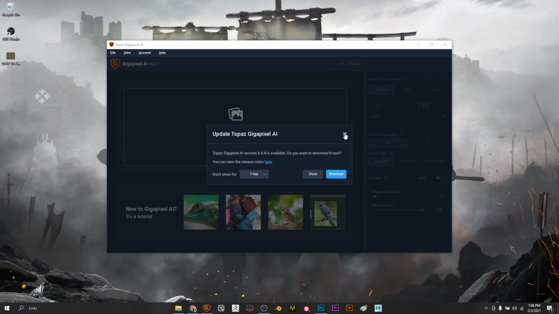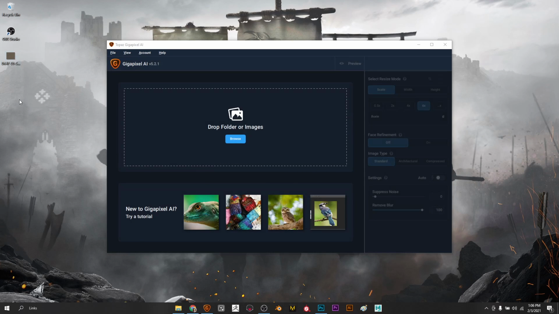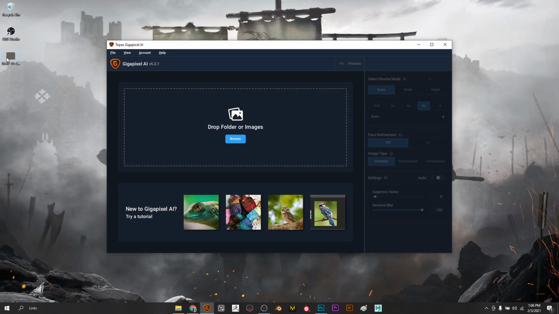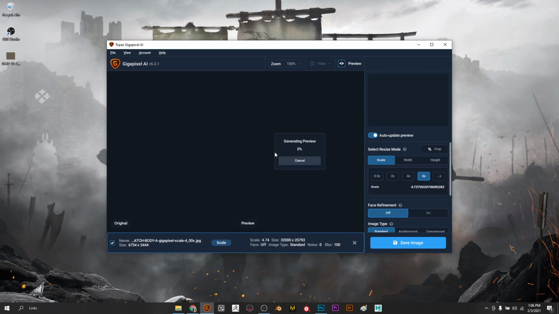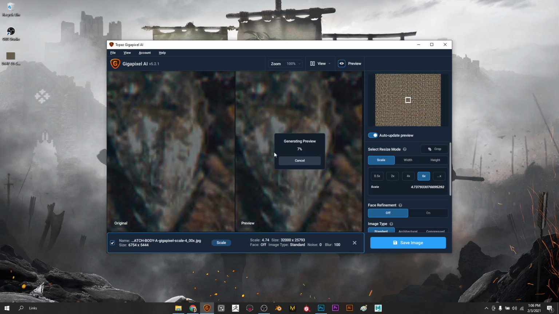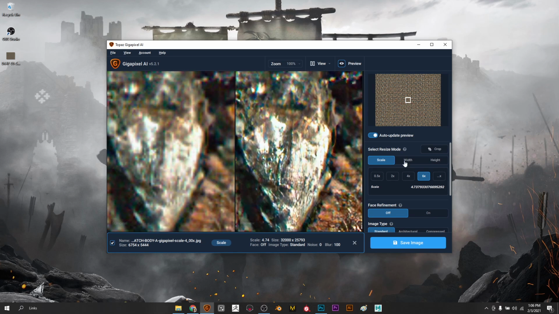We use this to upscale the image. I saved this image on my desktop. I'm just showing you in case your image is too blurry or small, you will have to do this step. You just drag and drop your small image into the window. It'll upscale or rescale it for you.